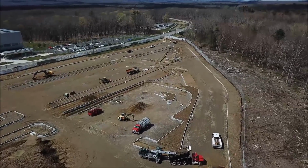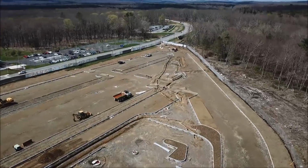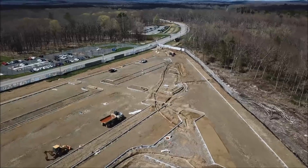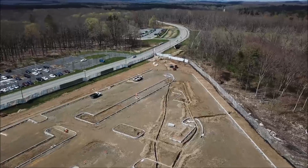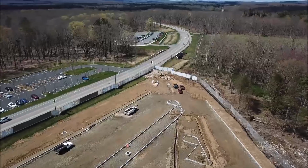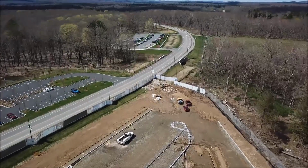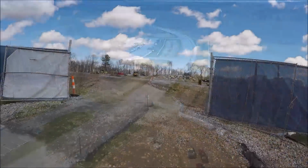As we continue to travel over here, this will be one of our transit shelters right over here to the right. And finally, as we get up to this corner, this is our second entrance to Discovery Lane, and the stone wall was relocated to make that happen. And this entrance will kind of just about abut next to the stone wall there.